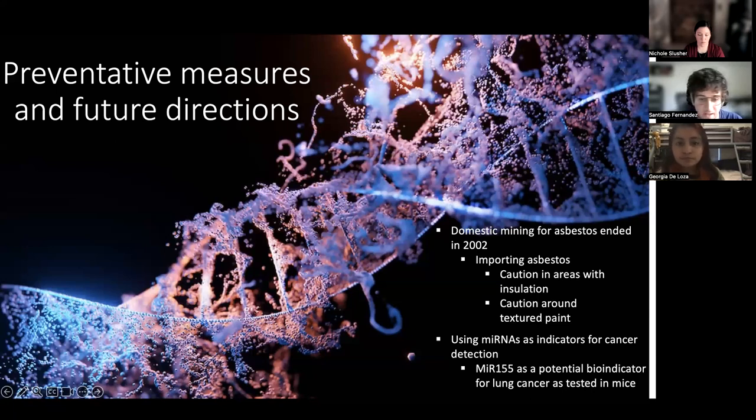This was a pilot study that was tested in mice. Sorry, not a pilot study. This refers back to the original case study I'm referencing. But they tested the levels of MIR155 in mice who had been, of course, exposed to asbestos. And they found that these miRNAs were expressed in much higher levels in mice with lung fibrosis. So this goes to say that perhaps a diagnostic method to start identifying variations of mesothelioma and lung cancer in patients could be to reimagine ways of scanning for particular miRNAs.